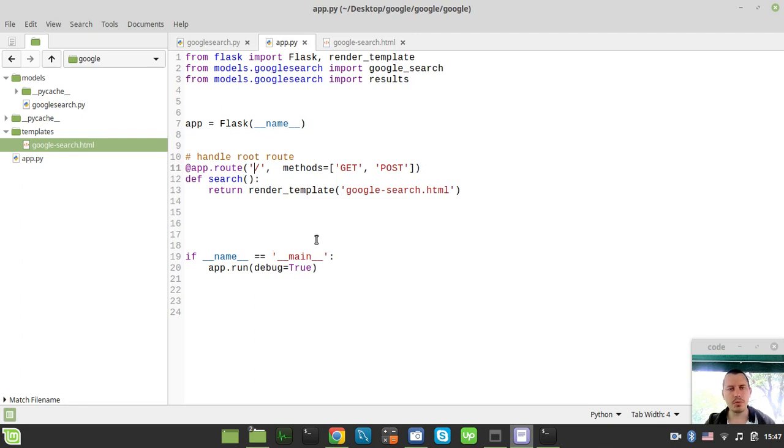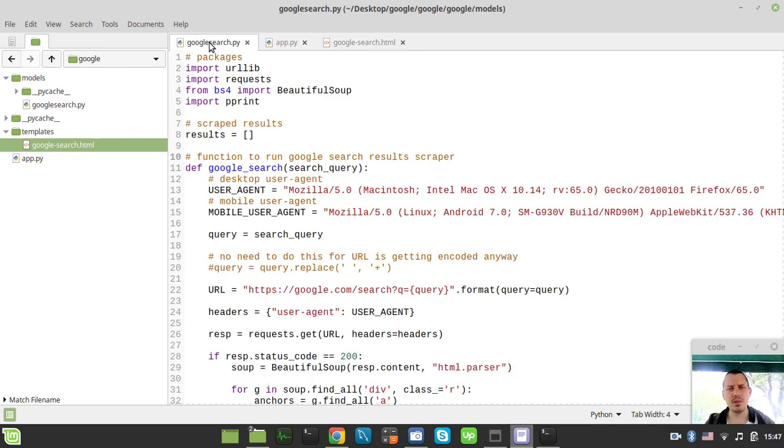So what am I supposed to be doing now? Now we have two kind of leverages. It's the Google search method and the results respectively.